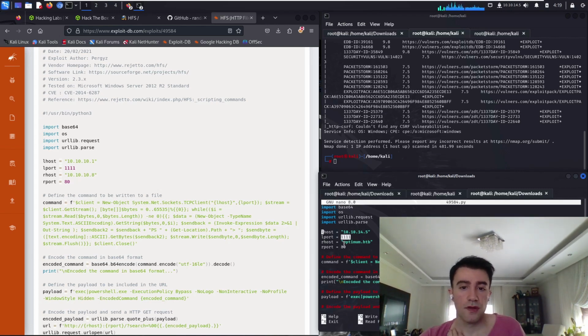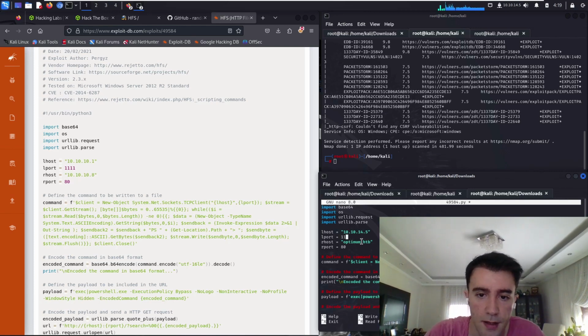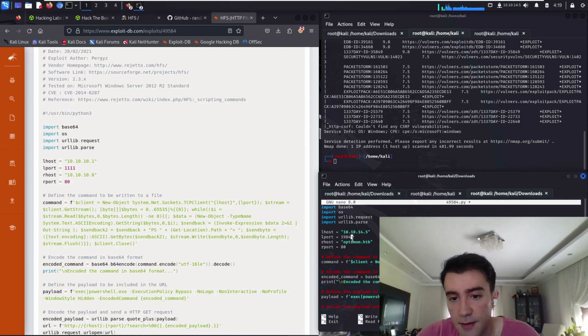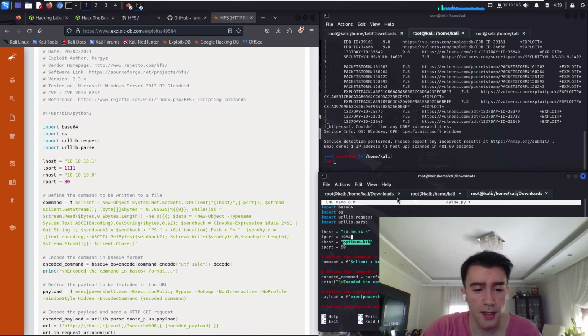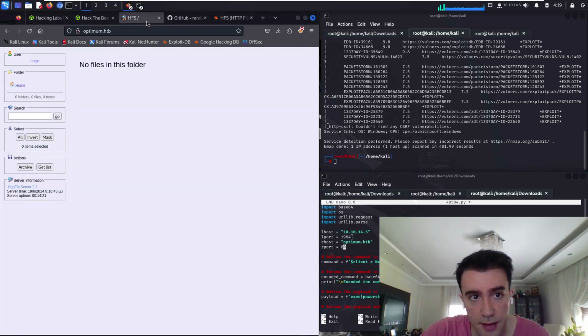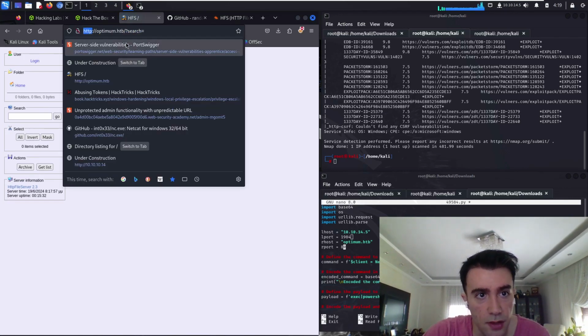It is not important to give 11111. I'm gonna give 1984, and this is remote host. I have already modified it in the etc hosts file. That's why we don't need to additionally use the IP address every time. We have the domain name and target port, which is 80. The exploit occurs on port 80, as you can see, HTTP protocol.